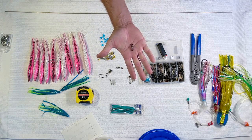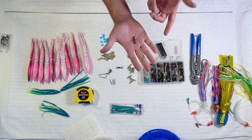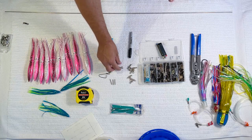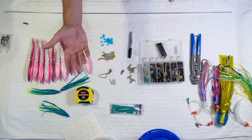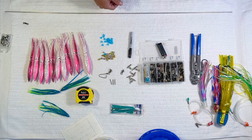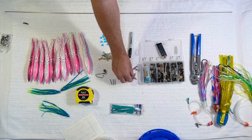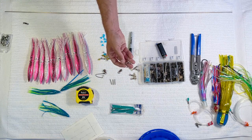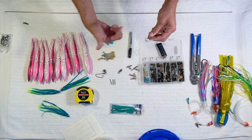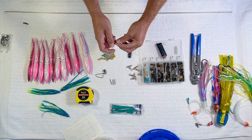This would be brass, not even stainless steel, and it probably won't break and it will work well for what you're doing. But you're gonna take all this time to build this and you're saving so much money anyway, you might as well buy a nice stainless steel ball bearing swivel for it. I know these aren't cheap, but like for all this other stuff, you might as well do it. Because if you do catch a fish, this isn't gonna be your main area. Like say you have a tuna and it's doing this big circle, a big tuna, and just keeps doing these death circles forever and forever and forever. I want the least amount of resistance on that so my line doesn't twist.